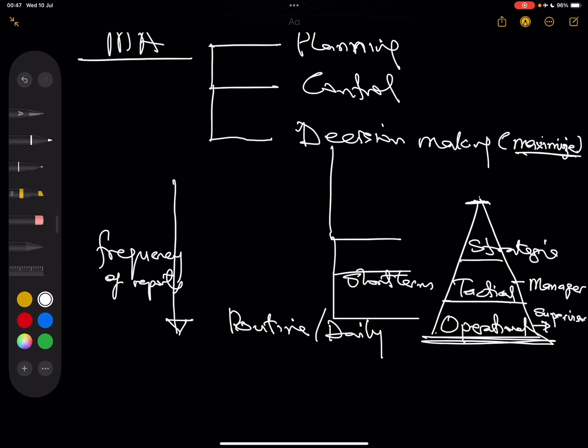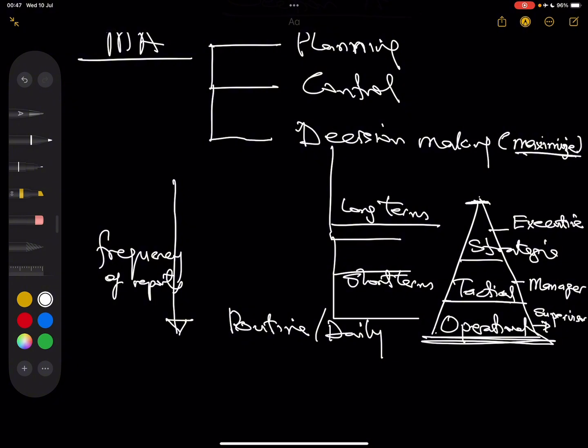Yeah. And the strategic level is the highest level, which is by the executive, like the MD, CEO of a company. And this kind of decision is usually a long-term decision. Probably want to introduce a new product. That's long term. You can't introduce a product every month or every year or every day. It's usually something you do maybe once in 5 years, once in 3 years. So you could say that decision is quite infrequent.